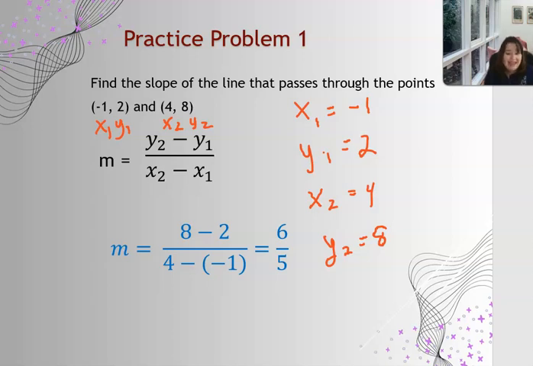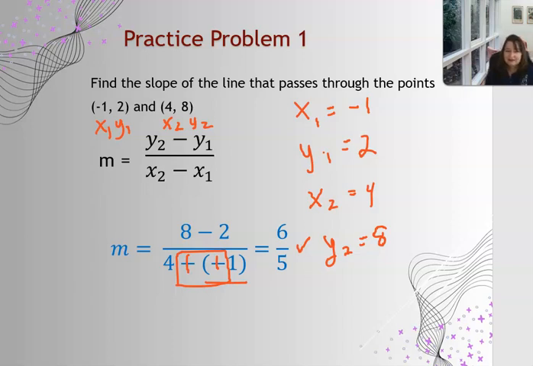I'm also going to do it with the x, and I have this 4, and you'll notice I did keep that negative, but I put my negative 1 in parentheses. And I don't know if you've ever heard this before, but we always call this little symbol right here Mr. Confusion. So we're just going to knock him out like they did in the olden days and he becomes positive. So we have 4 plus 1, which is 5. So my answer for this one is 6 over 5. Don't forget to keep your negative sign, and then get rid of it once you see that it is a double negative. We even have that in English. Did not do my homework.